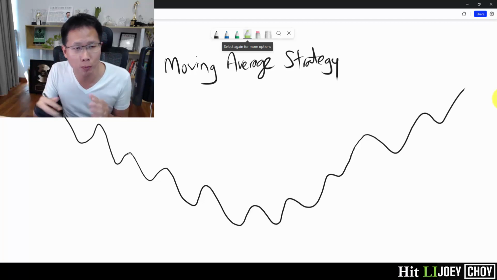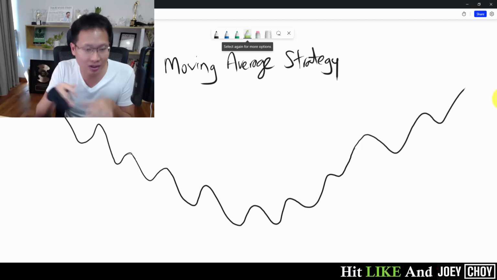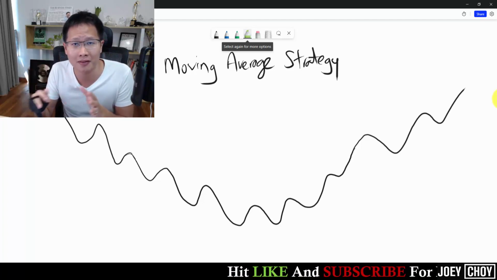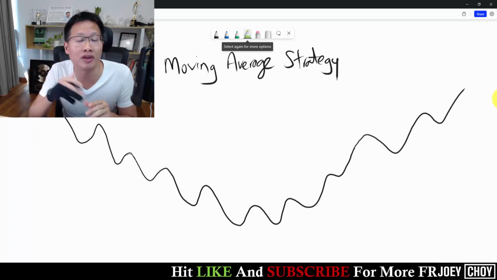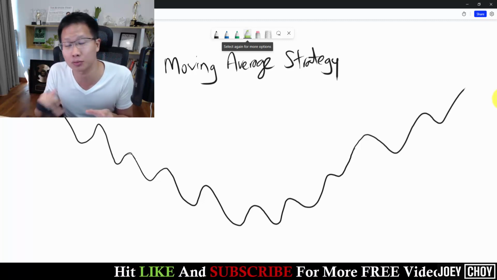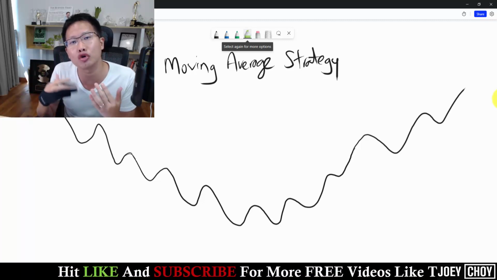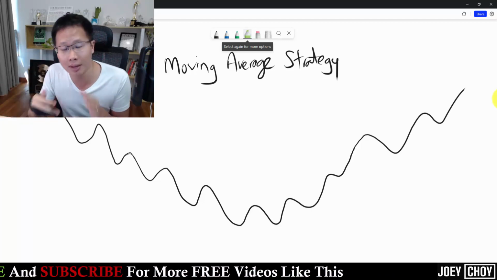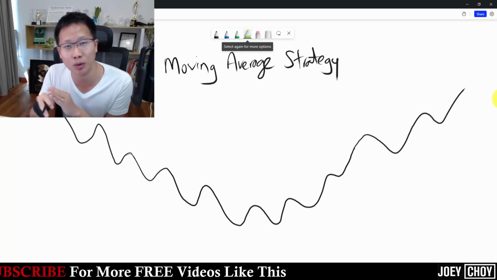So this is what will be covered. First things first, we'll look at a diagram right here. I'll quickly explain what a moving average is and how we pull out the line. In fact, we can pull out this moving average line on any single chart, and that's what I do too. But the key here is how we interpret these lines after pulling them out on the chart. I'll come to that in a bit. We'll also look at some case studies at the end.